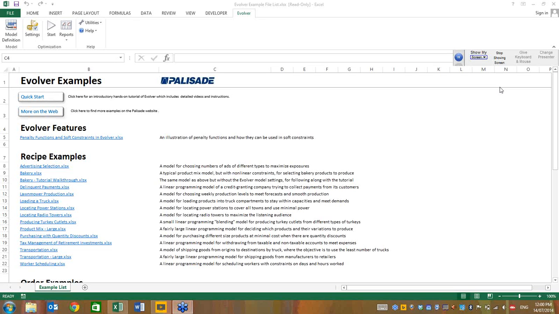Good afternoon, everyone, and welcome to the first in a series of optimization webinars that we'll be holding here using our Palisade products, in particular Evolver and Risk Optimizer. This is part one, where we'll be focusing on Evolver, getting you up to speed with some of the fundamentals of optimization in a spreadsheet, what that all means, and also some ideas on how to utilize the software to help optimize your own models.